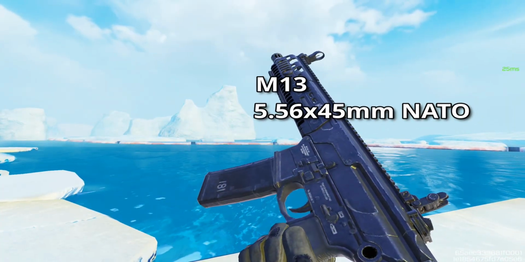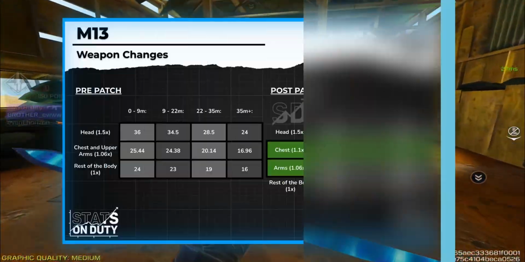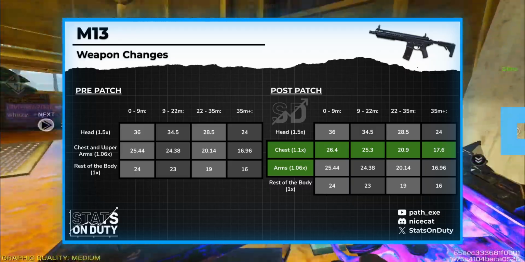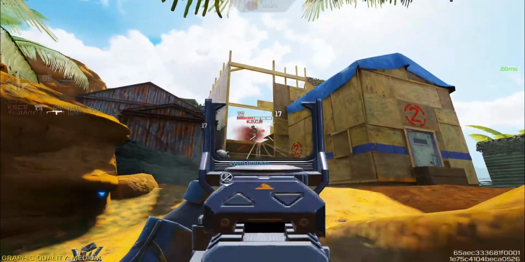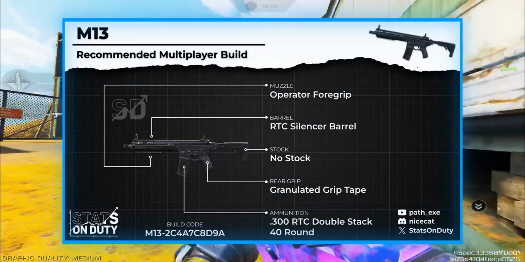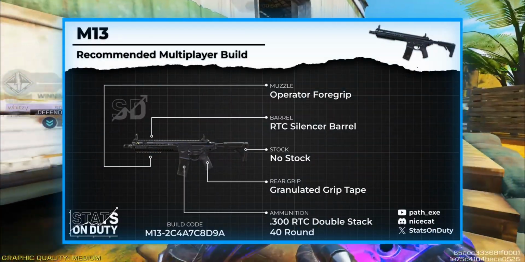Another M series of guns has seen similar changes, the M13. Its chest multiplier has been increased to 1.1x and its lower arm multiplier has been increased to 1.06x. This actually lets this gun 4-shot kill in its first range decently consistently, only needing 3 arm shots, and when you do get that 4-shot, it's a very fast killing weapon.